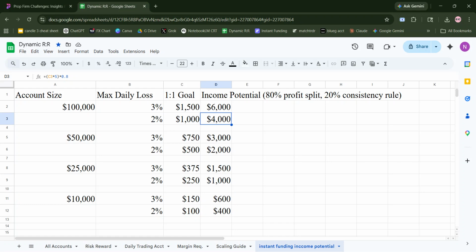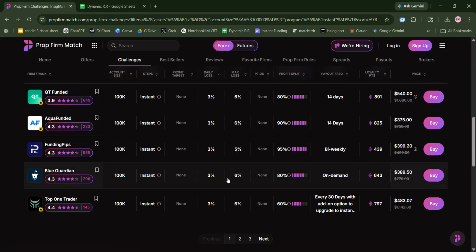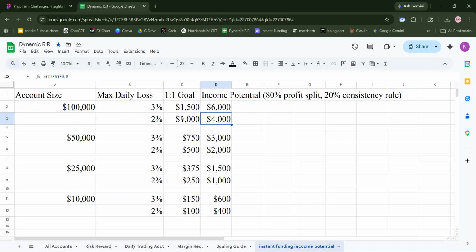I would. Okay, and even with the max daily loss here, because Blue Guardian, they have, what is this? And again, I'm not recommending them. Okay, don't get it twisted. Okay, but with 3%, even if you want to stay well below and just do it 2%, because if you have $3,000 worth of loss, who said you have to risk the whole or even half of it? Trade it like a 2. Just say, okay, I'm doing 1-to-1, $1,000 a pop, and I'm trying to win, 5 trades, risking 1,000 to try to make 1,000, and then that could put you in the $5,000 per payout range, right?